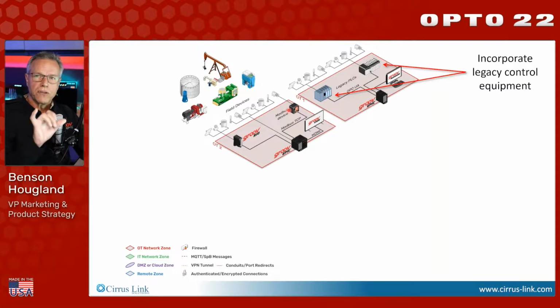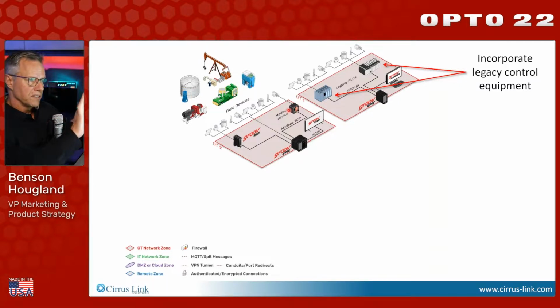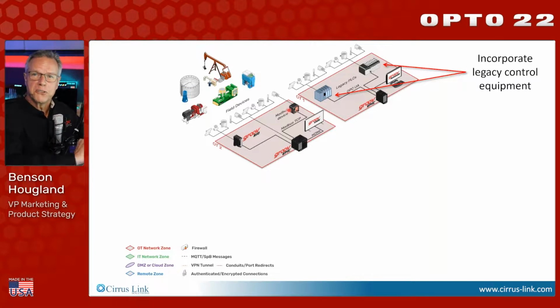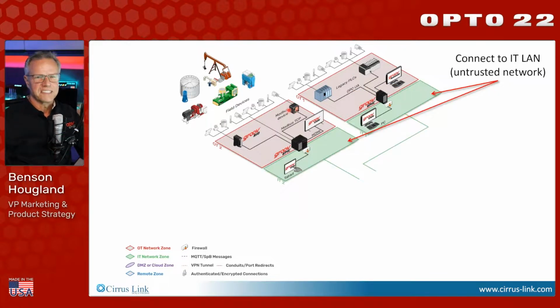Now we also want to make sure that those are in their own zone. And as you can see in this illustration, there are literally 2 OT zones here that may not communicate with each other. So you really have a lot of flexibility in terms of how you start zoning this thing together. And we can provide communications between those 2 zones in MQTT, which I'll discuss later.